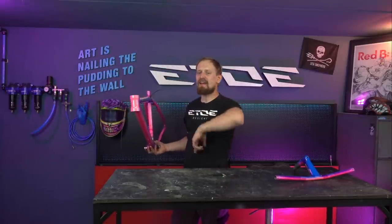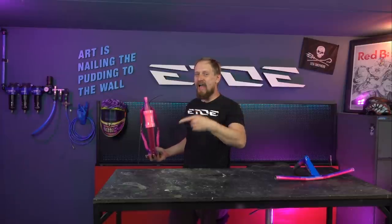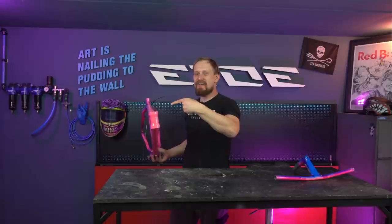So the owner of this bike wants me to do something which drives nearly every Klein freak out there insane. He wants me to remove the original paint job. Yes, you have heard right. I have to remove the original paint job, and this frame will never be original again.